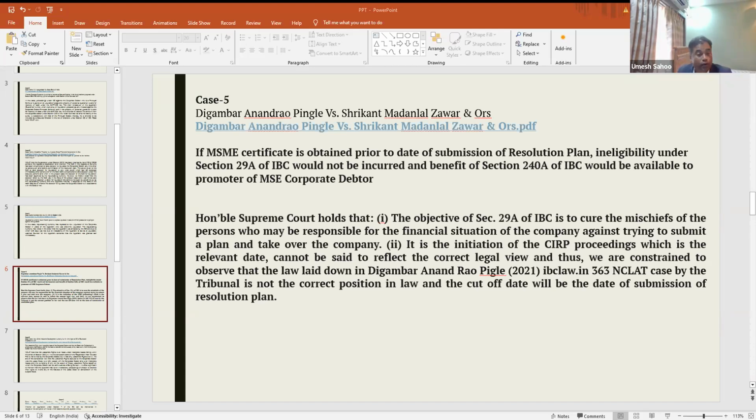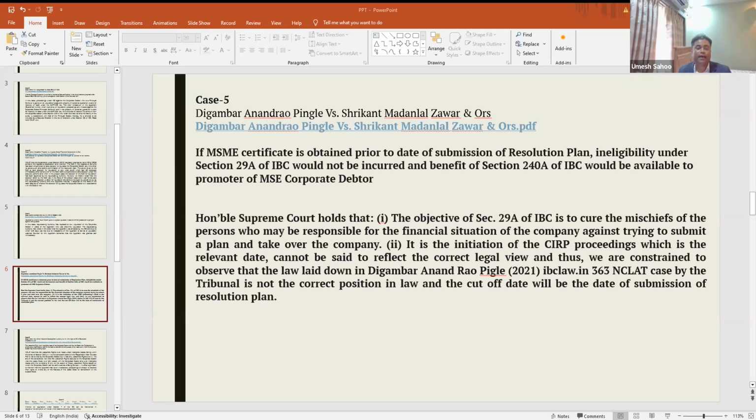Even the COC, if you discuss in COC meetings, this is the reason we want to get a COC MSME certificate. This will be helpful for you also in practical life. Sir, may I ask one question? The MSME certificate can be applied for by the RP, but the ex-management cannot take the benefit. This is exactly the settled position of law. Ex-management cannot take a backdoor entry on account of the RP's act, something the RP has done for the welfare of the company.